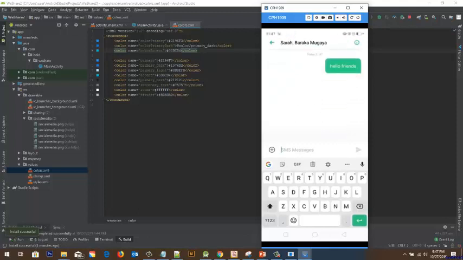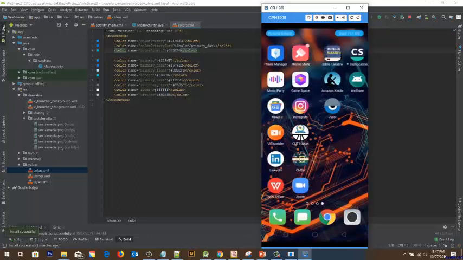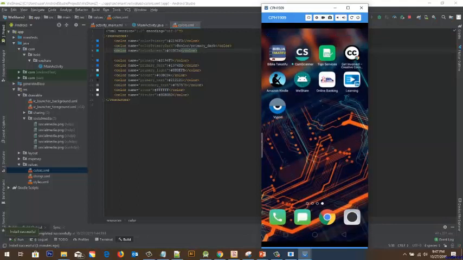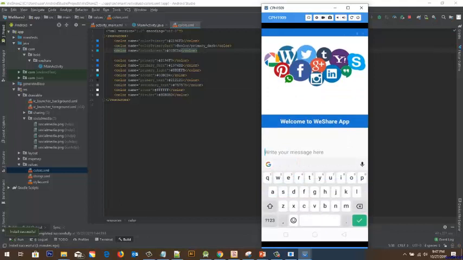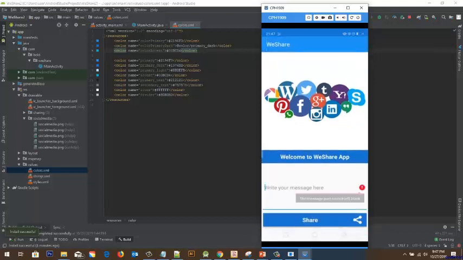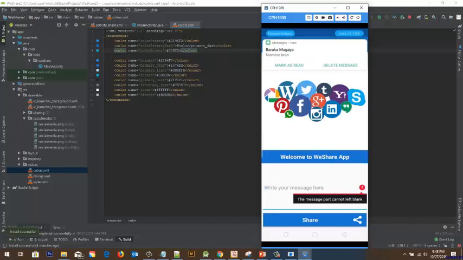Okay. So basically that's how our application runs, and I open it again. I can delete this text. And for instance, if I want it to share nothing, it says that the message part cannot be left blank. The error part that we did.